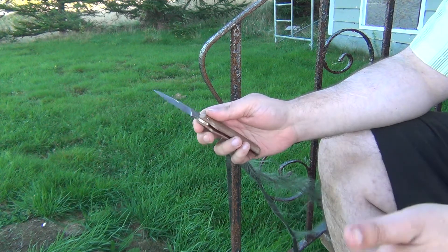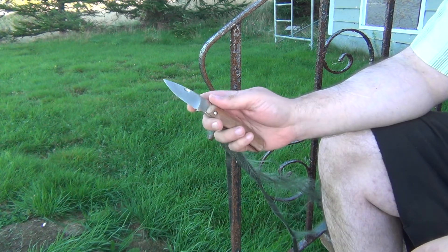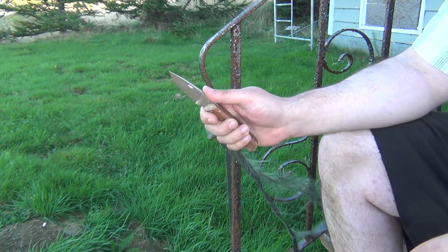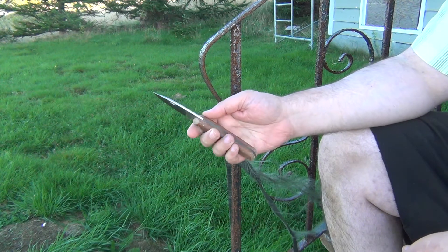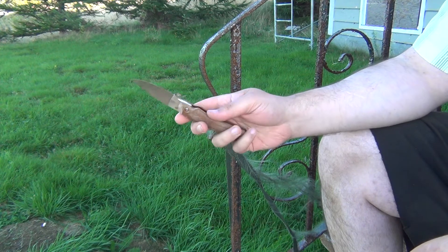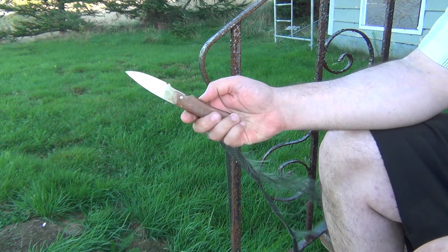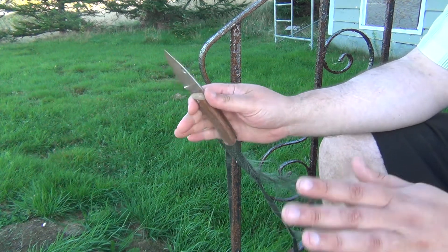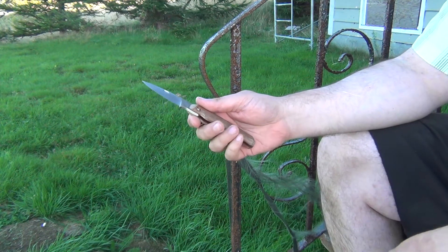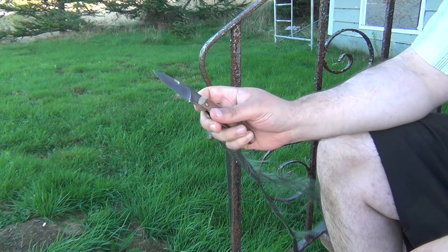Like Collier's other knives, once you handle a couple of them you'll know what to expect. It has a very thin grind optimized for cutting ability, and the spine is very well rounded so it's very comfortable. The handle has all the normal details — very comfortable. There is a bit of an issue where one side is rather pointed and one side is rounded off, but again this is essentially a prototype, not a finished knife — still rather functional.